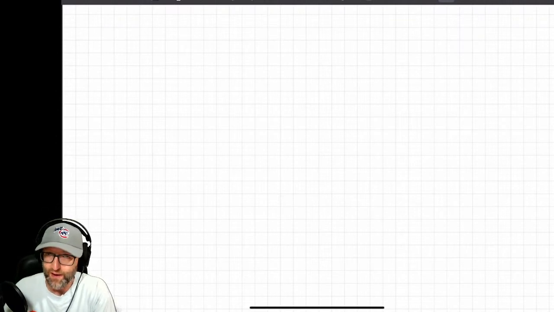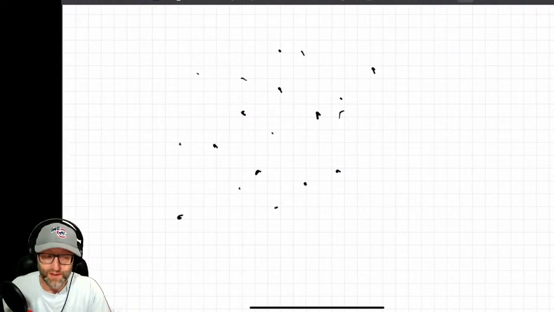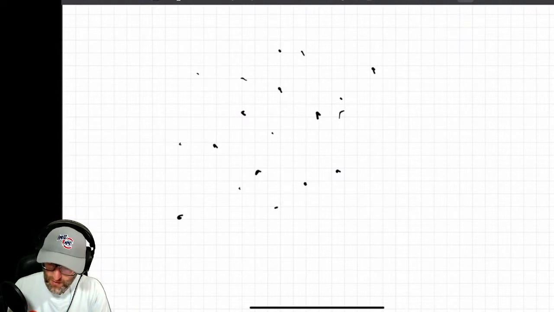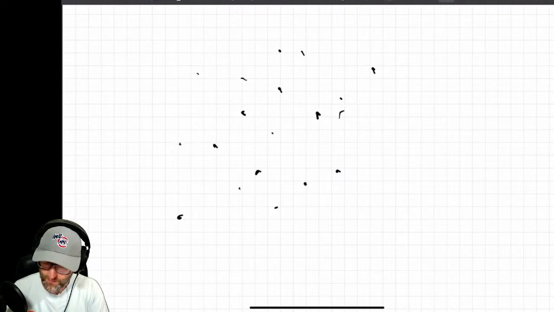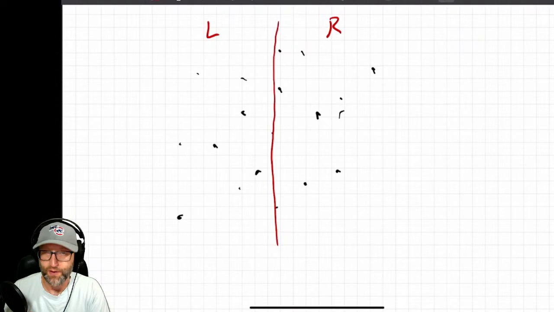So here's the idea that I want to divide. Suppose that I've got a whole bunch of points here in the Euclidean plane. It's all over, right? My divide and conquer approach is going to be as follows. We'll divide it by drawing a line right down the middle, and we'll call this the left partition and this one the right partition.